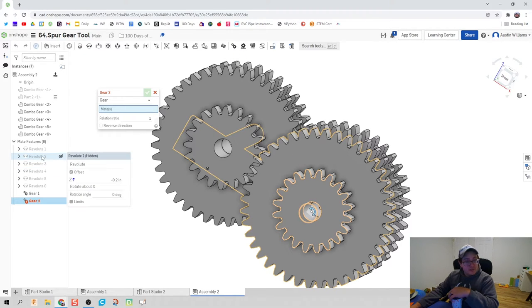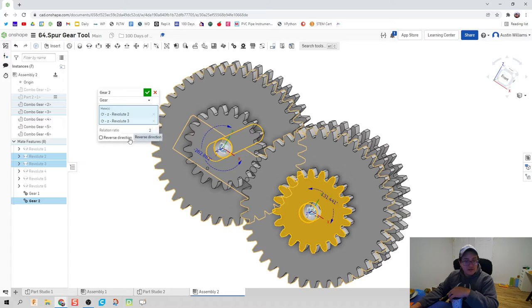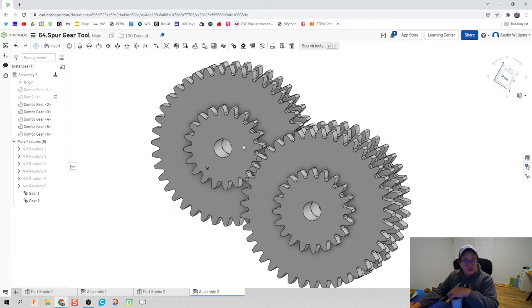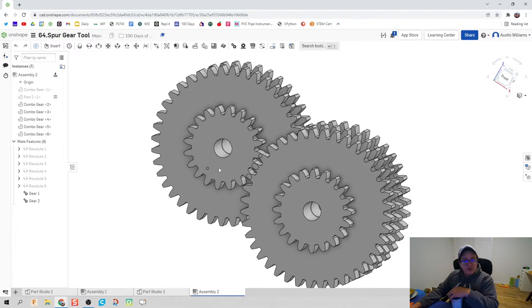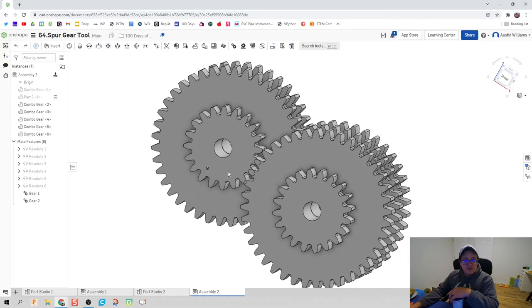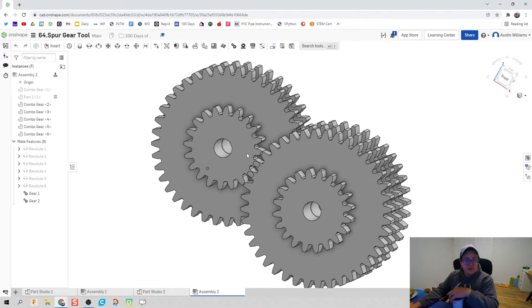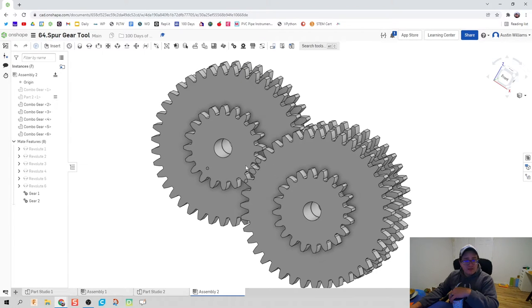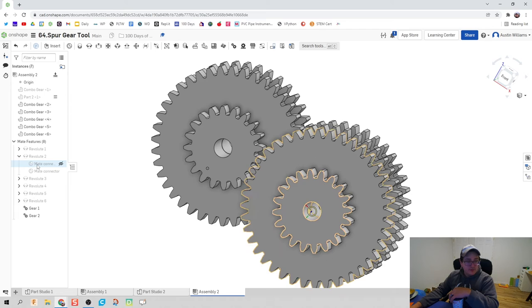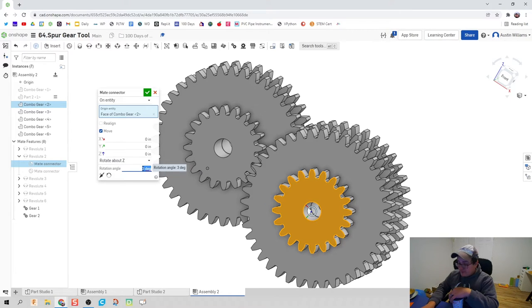So relation 1 to 2 is done, so now we're going to do 2 to 3. That ratio is going to be a 2 ratio again. Don't know if we need a reverse direction or not, so I'm going to hit OK. And see, what I've done is that my working planes are different than the first one. It just happens. As long as we check it, that'll help us figure out if we need to reverse directions. I do need to make changes to that mate, though. So we're going to edit that mate. We're going to move it just about 4.5, our magical number, right?